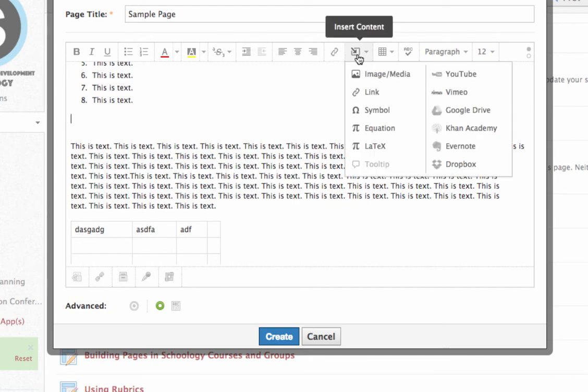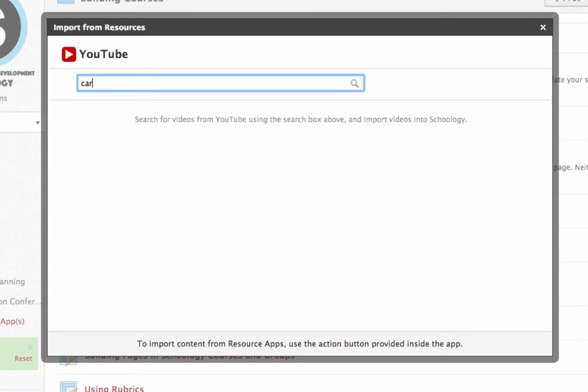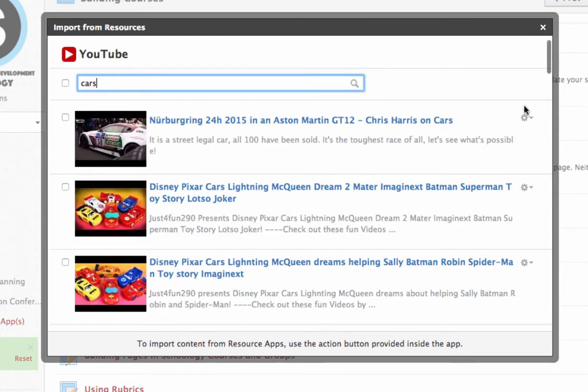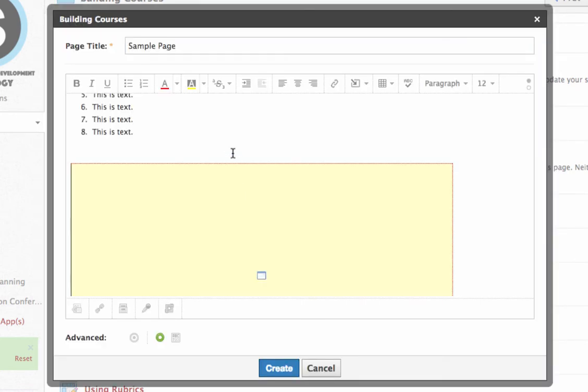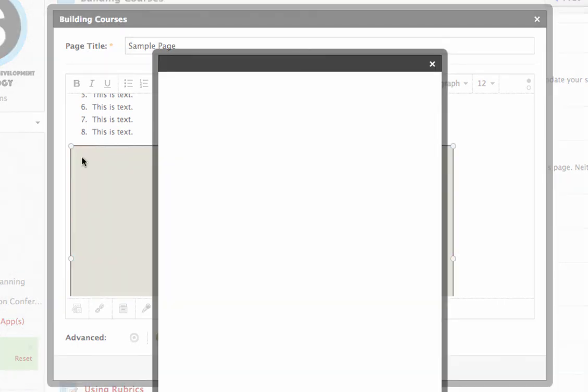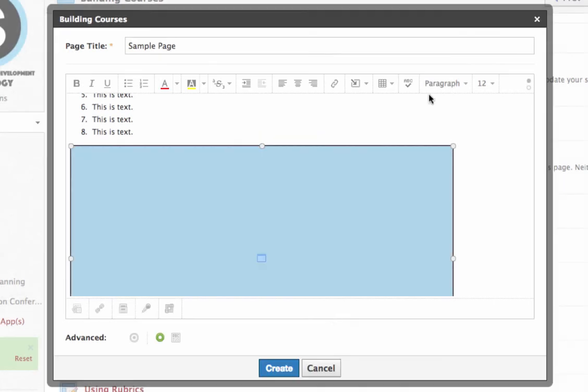Okay, let's go back to this whole area here. This is massive. Embedding a YouTube video is as simple as clicking on this, and in the search field type in cars, or the URL of a specific video works well too. And I hit this, and now I can select embed, import as embed right there. Now that video is in. For advanced users, you can also mess with some of the choices in there.